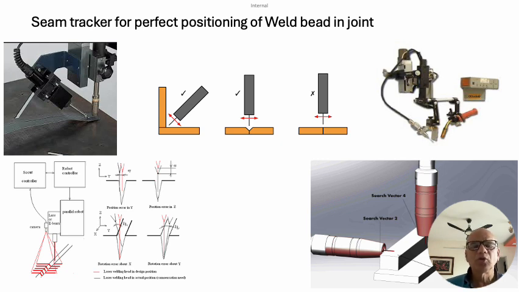And therefore locating a joint correctly and positioning your torch with respect to the edge of the joint, or any other edge you are creating, will ensure accuracy. Like you see here, when you have a square butt joint, you don't have that kind of an edge where you can really focus, and many times the gap between the two you will not be able to decipher. But when you have a good fillet kind of joint, you can see this very correctly, because there is a change in angle of the planes. And when you have an edge preparation, once again you can see it, you can take reference of either edge.